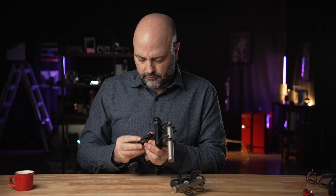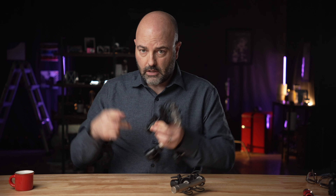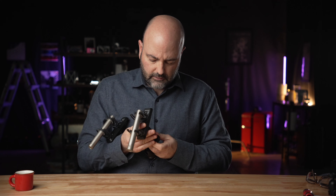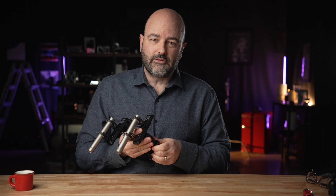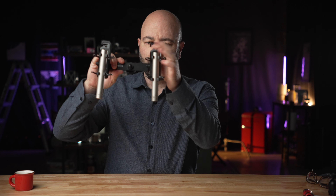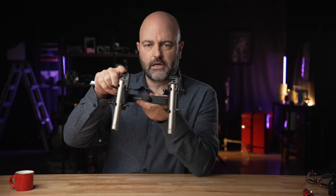We're going to go ahead and thread these onto the shock-mounted mics. With a bar like this you could also set up a stereo recording by crossing them, but mine were basically just straight on. The whole purpose of this setup was that I didn't really know going into this shoot what my talent's range of motion was going to be. So I set this up so that these mics were pointed down, giving me some range of motion for talent. If the bar were a little wider or longer, I'd have even more range of motion.